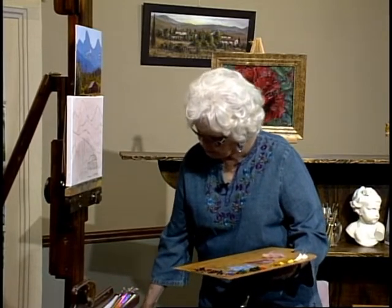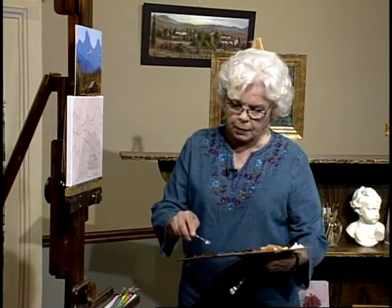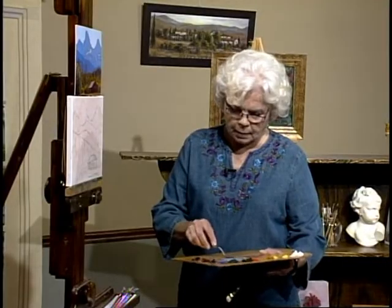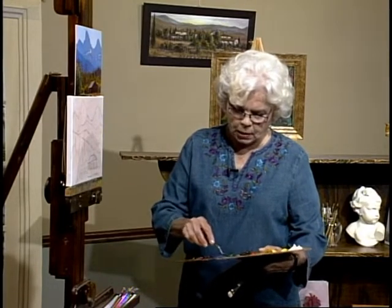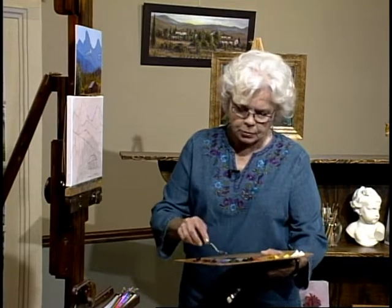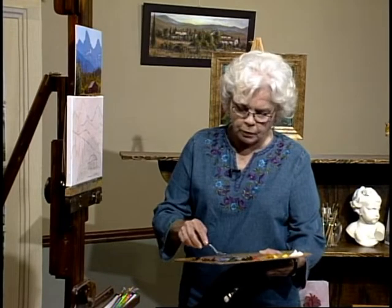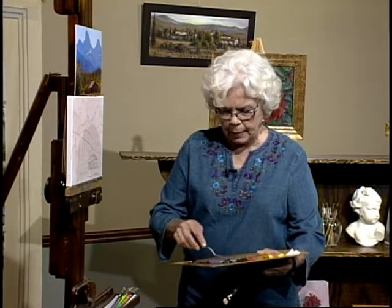And let me see. It was a lovely trip going through the, I think we were on Highway 89 coming down, and the scenery just kept changing and changing. And you'd see long, flat areas of almost what you would imagine high desert would be. And then you'd go through very forested areas. And of course there was the lake, Jenny Lake. That was a very pretty place. Very, very pretty.